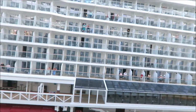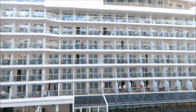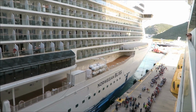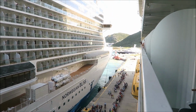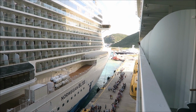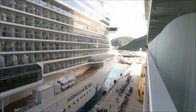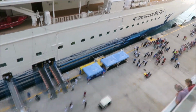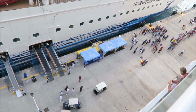We just pulled up into St. Maarten, right next to a Norwegian cruise line, the Norwegian Bliss. Oh, he's taking pictures. Yeah, the Norwegian Bliss. And somebody's yacht is over there. Not exactly sure whose yacht yet. But yeah, there's the Norwegian Bliss. Yeah, we'll have the same thing, right? You check the follow out down there. That's how I like it.